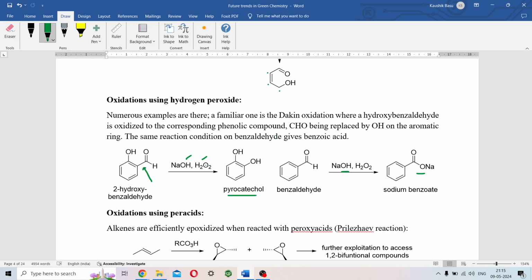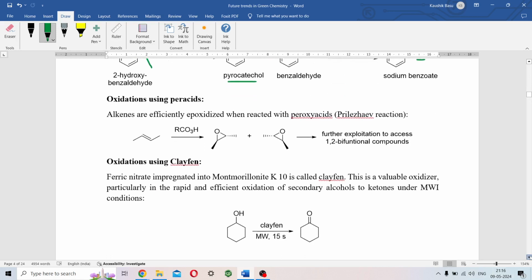The reaction starts with the deprotonation of H2O2, so that you get the HOO minus anion. Due to the alpha effect, it's highly nucleophilic, and that reacts with the aldehyde group, and then with the assistance of the O minus that is present here, this whole aryl group migrates from carbon to an electron deficient oxygen. And you know, this type of rearrangement reaction is pretty common, and the Baeyer-Villiger oxidation works in the same way. And so this is one particular example where you have seen H2O2 doing oxidation.